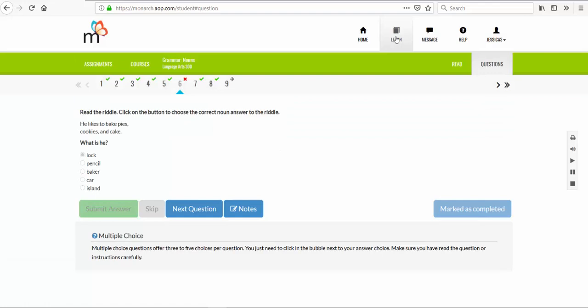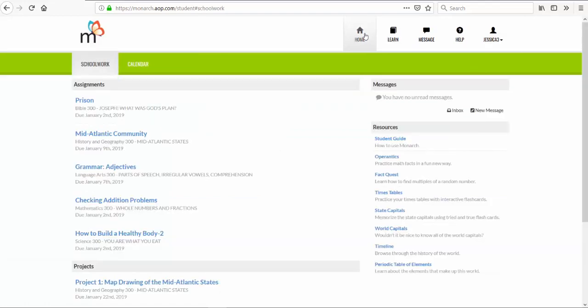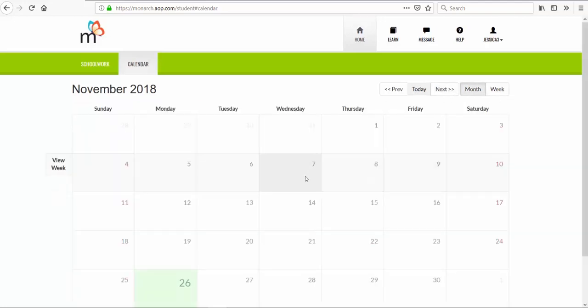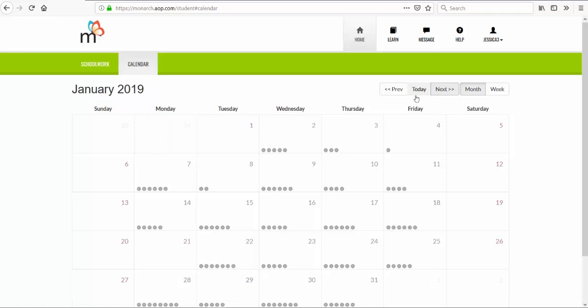Excellent. Let's go back to the Learn tab again. Actually, I'm sorry, let's go back to the home page again. I want to show you that there's also one more view that you can take a look at, and that's the calendar view. So if I click on calendar, how I have it set up right now is that the student isn't really starting until I think it's in January. I can't remember what I put it in as, but here we go. So January, the student is going to be starting their actual work in January. So that's what I have it set to.